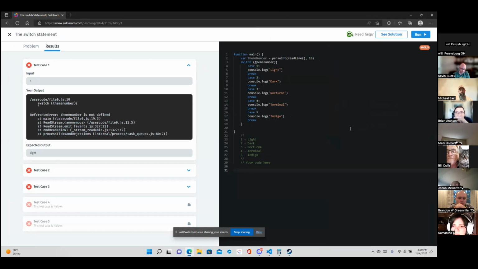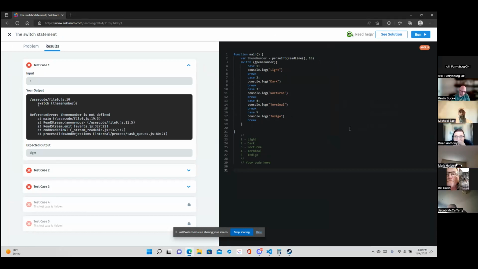So you're going to need to add tabs after your console log and your break, because that's just part of what you need to do.